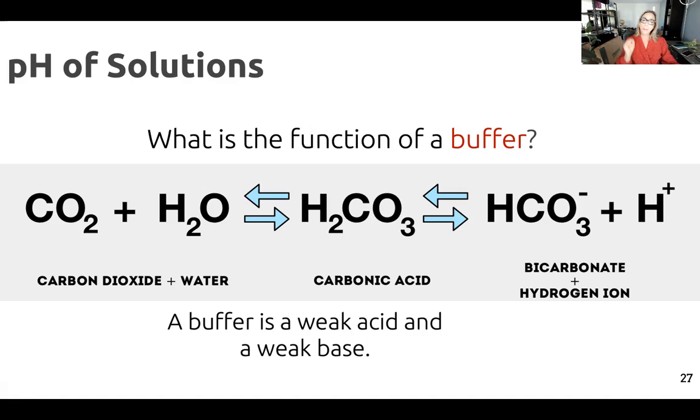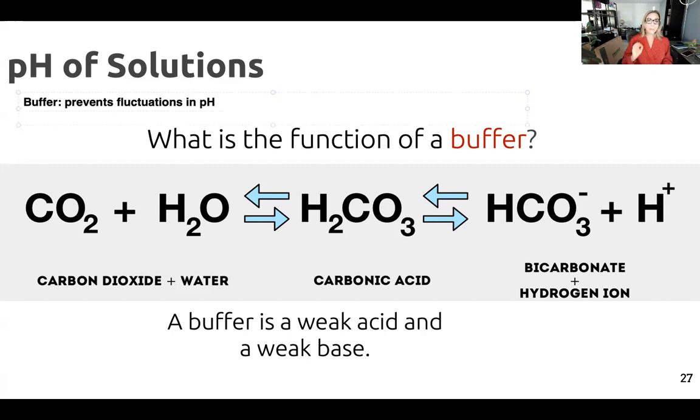So you have a buffer in your blood. Okay, so let me write the definition of a buffer for you. Okay, it prevents fluctuations in pH. That doesn't mean that it always maintains pH 7, right? It prevents fluctuations in a variety of pH levels, depending on the system you're looking at.